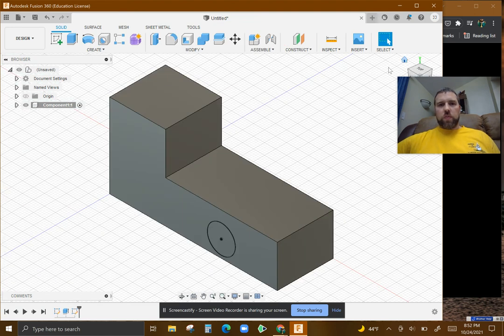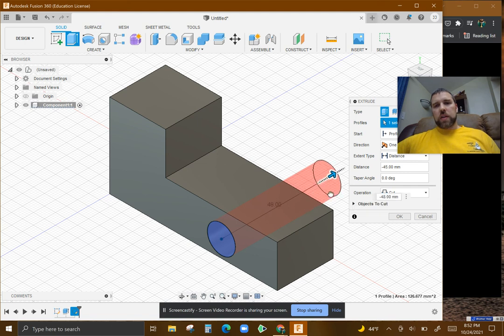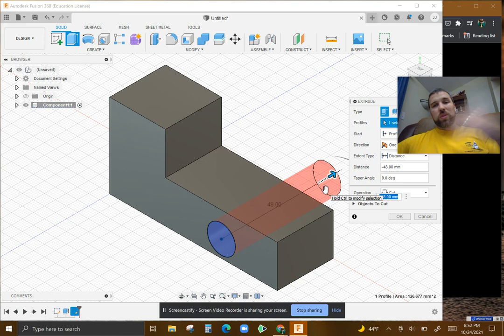Go back to my home view so I can see it this way. And I'm going to extrude the circle, but I'm going to take it into the part so I can cut. Now I can do that to any certain distance. I don't have to go all the way through. I could pull it so it goes all the way through.